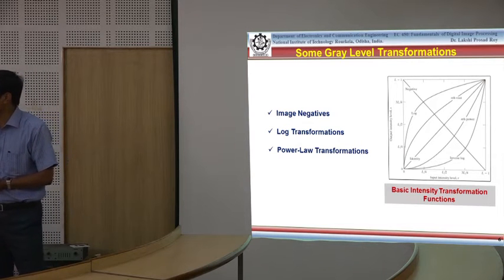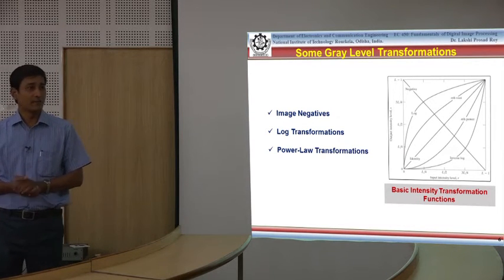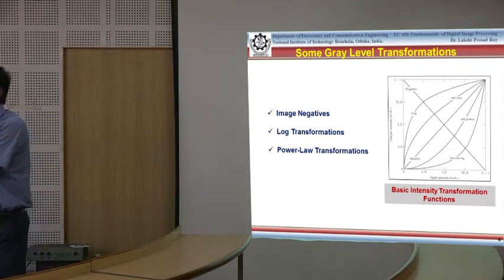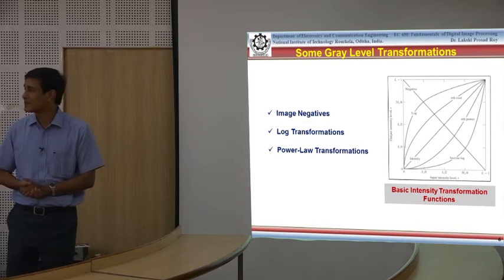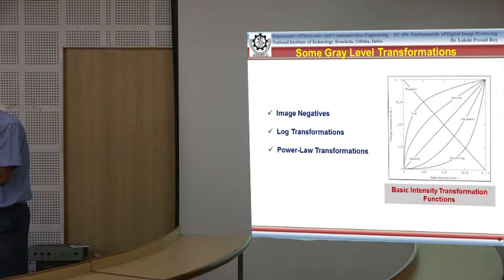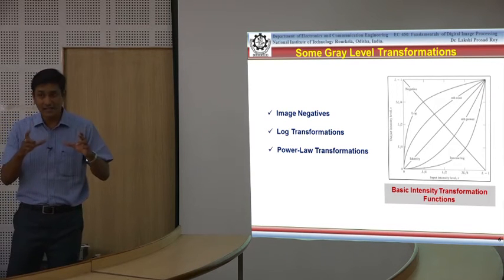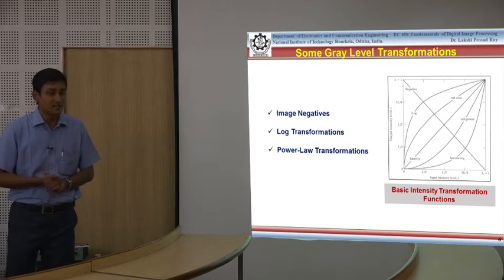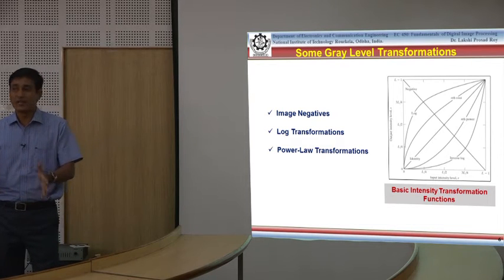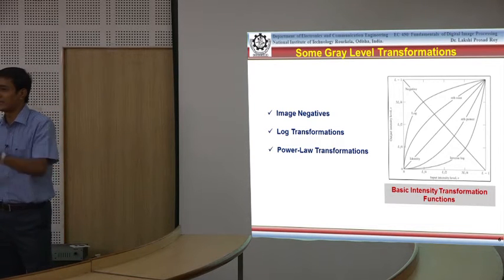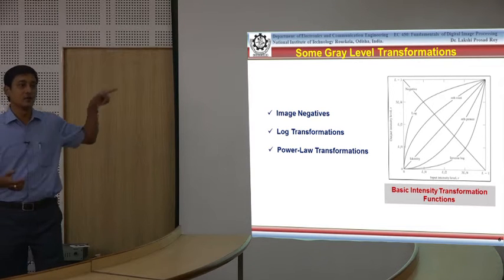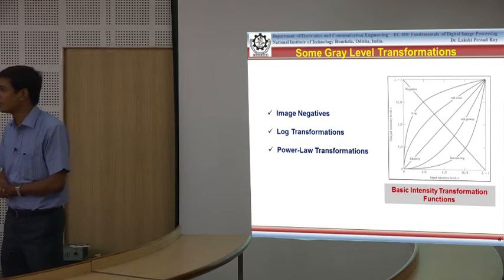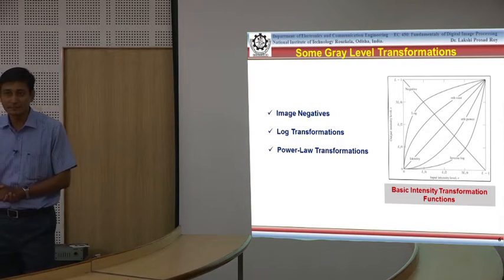So, that means if I want in some image to push the lower intensity values to higher, not that much for the higher intensity values. What might be the purpose? Say my main information in a particular image is lying in the lower intensity values compared to the higher, but that is not that much visible in the actual image. So, I want to enhance it through some transformation capital TR. In that case, I will ask you to please go for the log transformation so that lower intensity values will become more prominent in your image. This might be the reason.